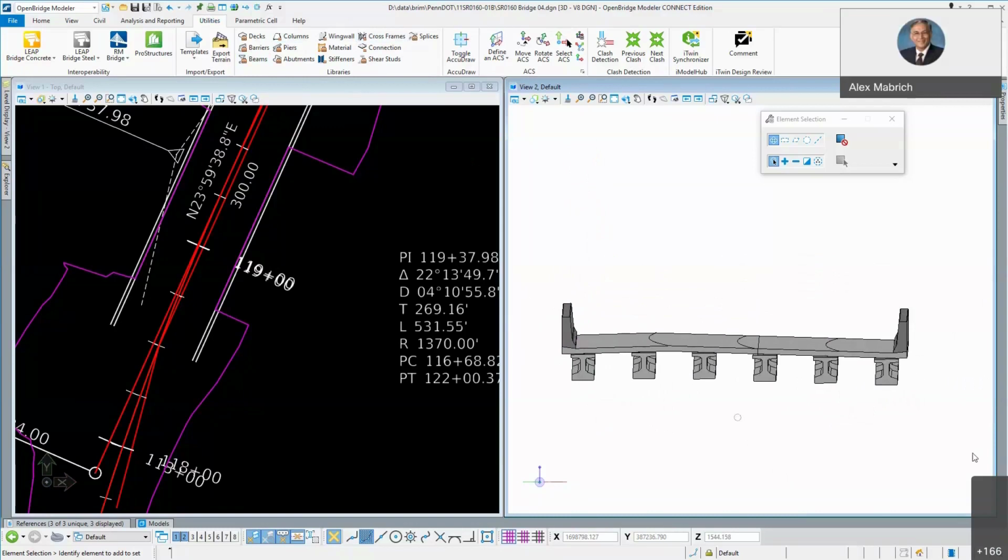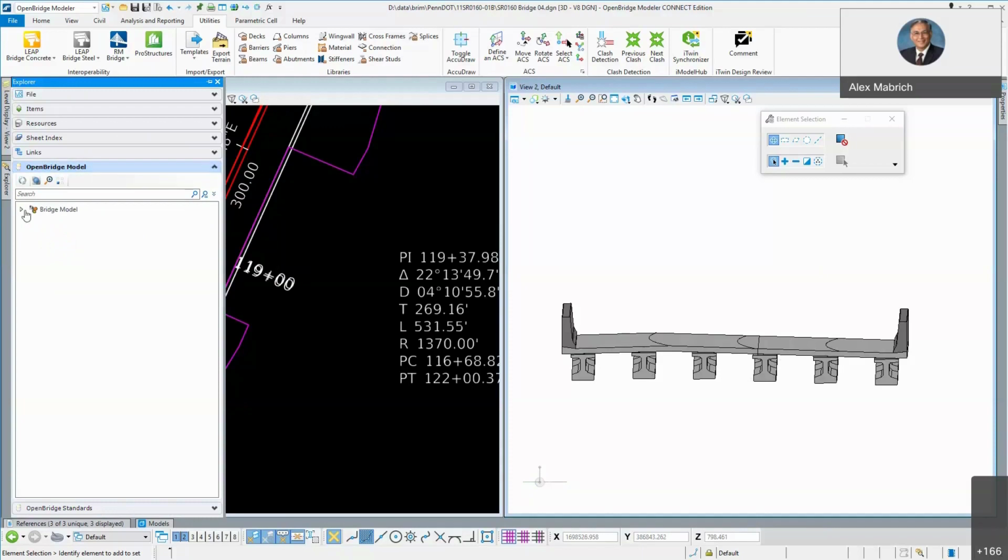Okay, good. Now there's a question here: if I want to analyze each stage in LEAP, do I have to create 3 separate bridges to export, correct? Yes, but you have to be careful because LEAP doesn't do any kind of stage construction analysis. That will be RM, in which you can activate or deactivate elements. In order for LEAP to design, it needs to be a complete bridge, not halfway, like stage 1 or 2. So if you really want to do a stage construction analysis on each part, we recommend doing it in RM because it's designed for that.